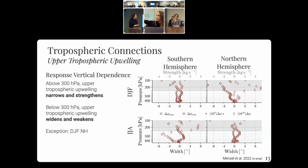And I'll just make a comment for the top right panel, that disconnect, and we would suspect in other models would even be stronger, because the fact that those pink diamonds aren't to the left is maybe reflective of the fact that in these simulations the AMOC collapses, and that has an indirect impact on the Hadley circulation. So this is like the transient feature when it collapses, because at the end of those simulations it comes back again, right? Not in these runs.